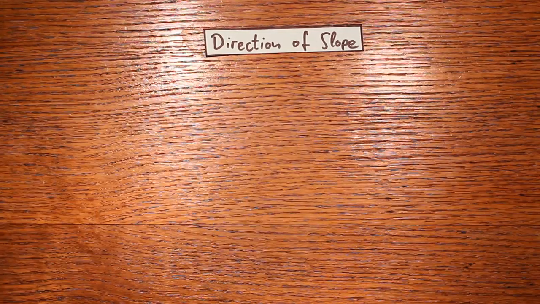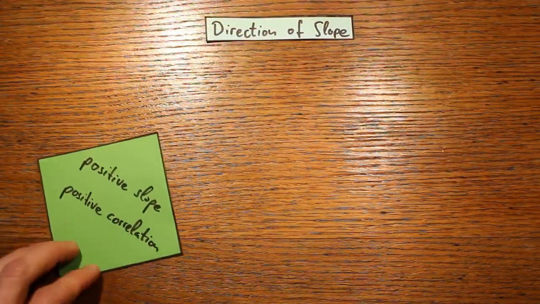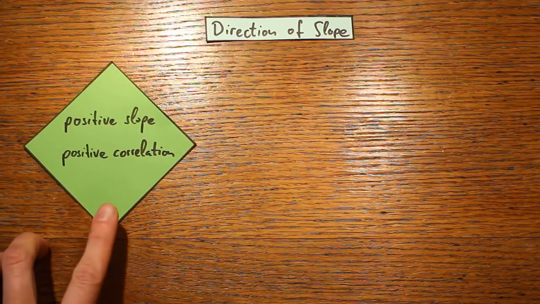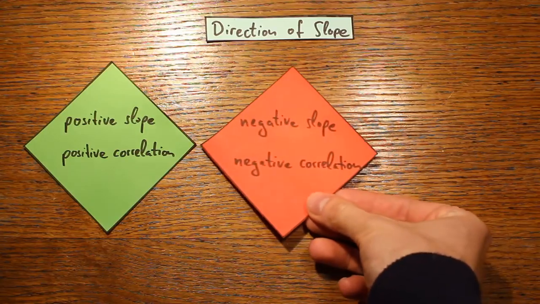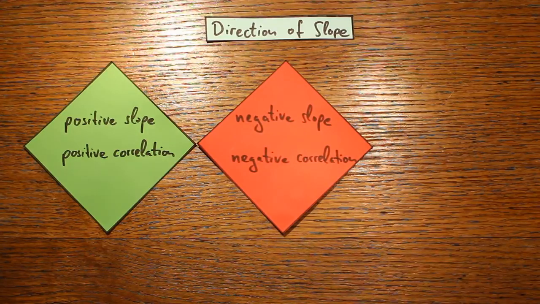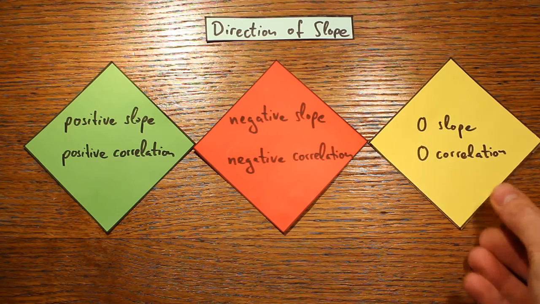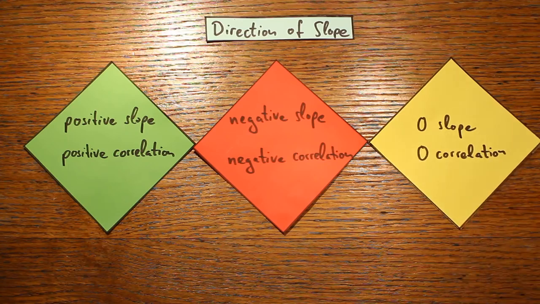So just by looking at the sign of the correlation you already know something about your data. If the correlation is positive, you know that the overall trend is upwards. If the correlation is negative, you know that the overall trend is downwards, and if the correlation is 0, you know that the overall trend is level.